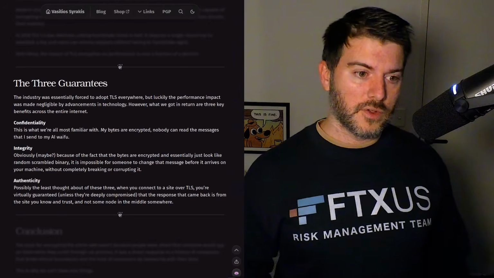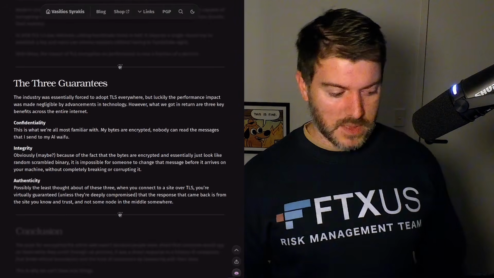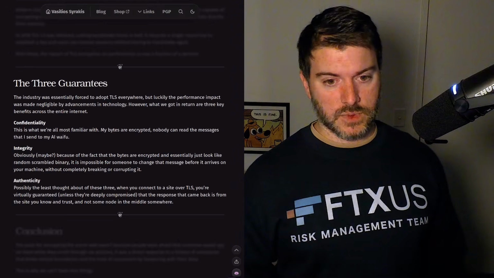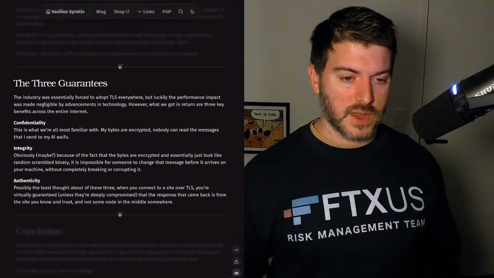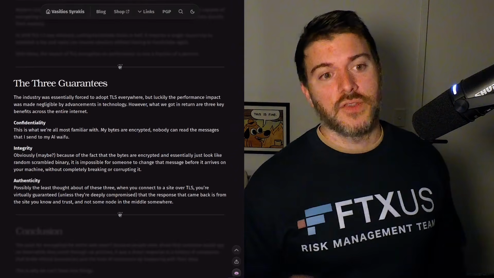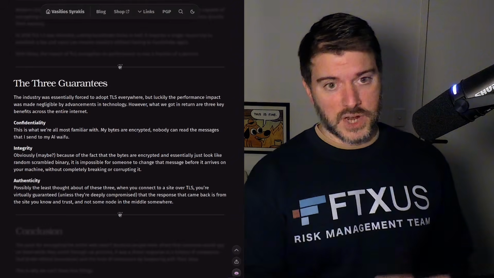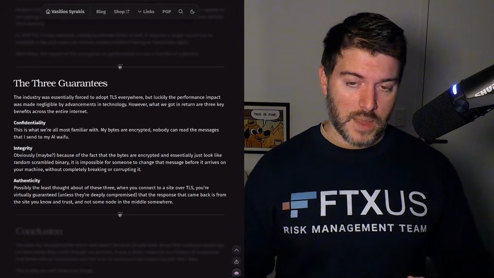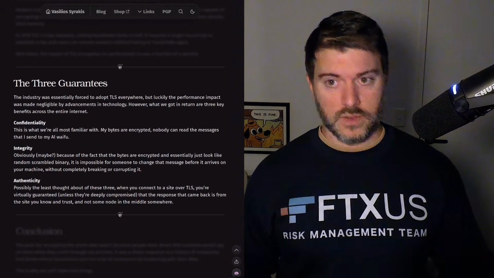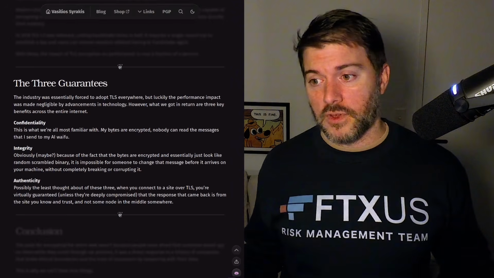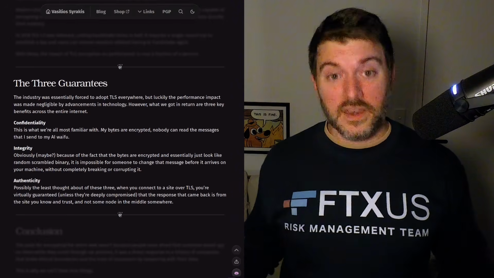And of course, authenticity, meaning that when you establish an encrypted conversation with someone, they are presenting, most of the time, a certificate that has been validated and exists in a chain of trust, so you know that the person you're communicating with is who you expect and who you trust. So it's pretty nice that we have those benefits as a standard.